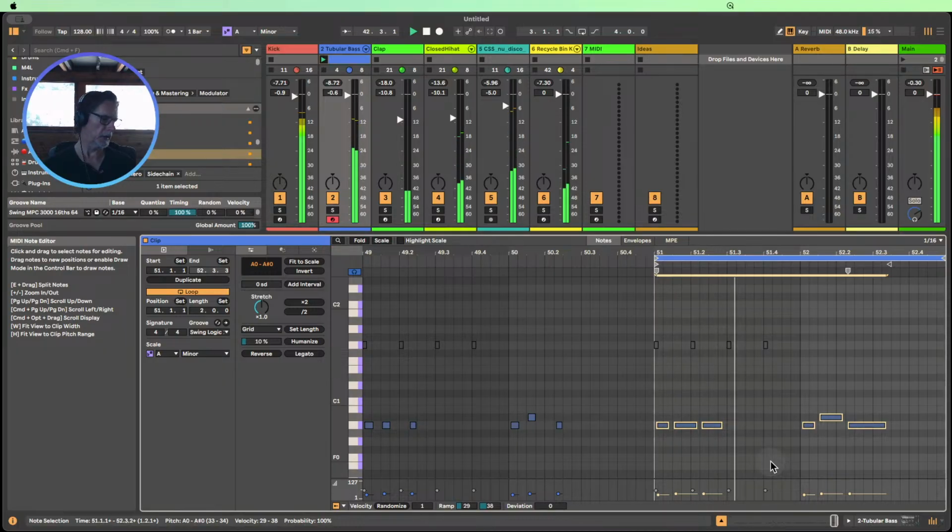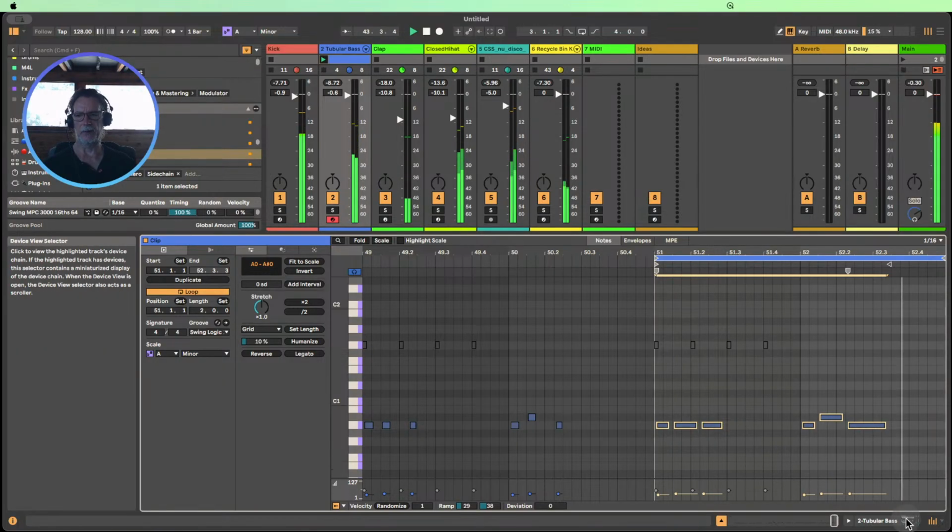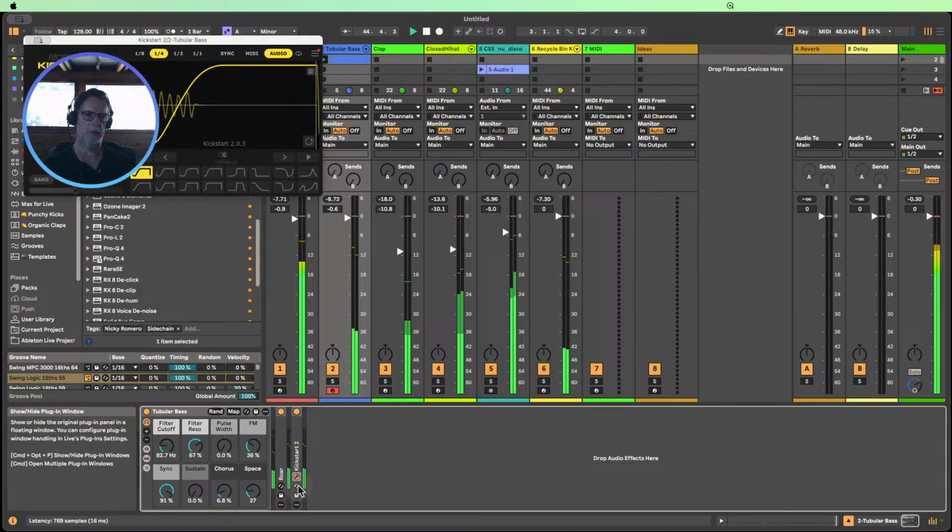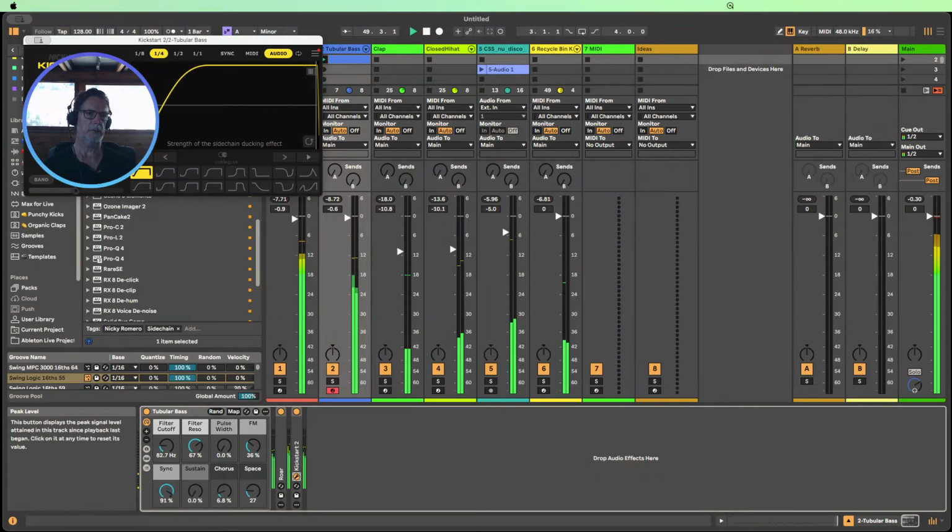Now, if you're still there, Capers, this bass line now with the legato notes, the kickstart plays a bigger role, right? Because if we take it all the way over here, there's a lot more overlap now, right? So now a sidechain would make a lot of sense.